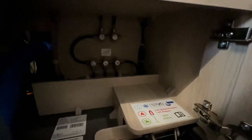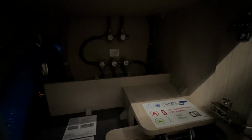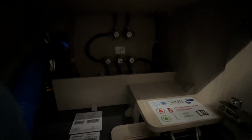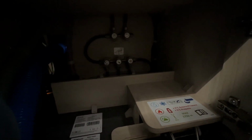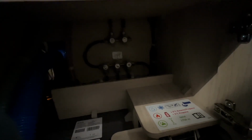At the back you do have your gas taps, so any problems with gas, you can turn off each gas appliance there, or if you wanted to completely shut off the gas, you can turn all of them off so that no gas is physically coming from the tank into the motorhome. But there is a main stopcock on the gas tank at the back underneath the vehicle.